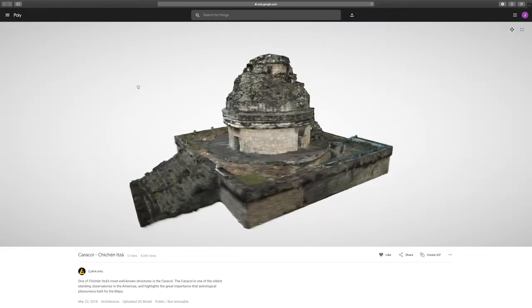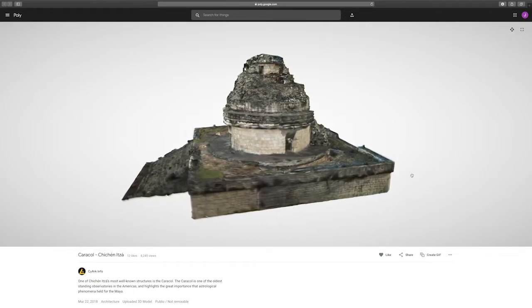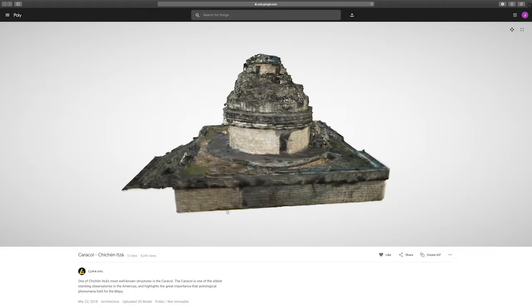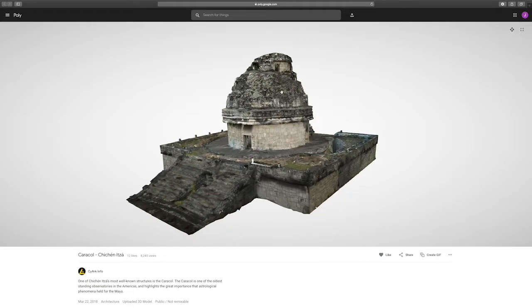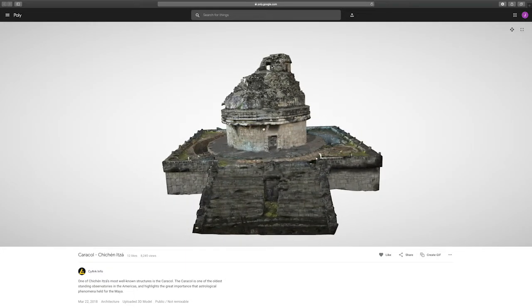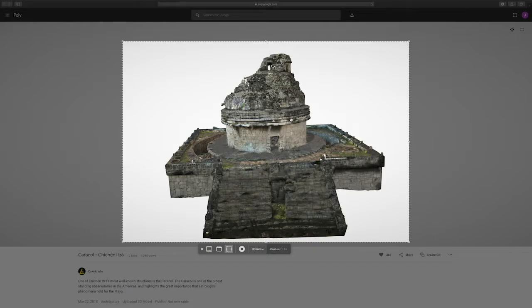I wanted to demonstrate why you may want to record a segment of your screen. So for my presentation on Chichen Itza, I want to do a little bit of a virtual exploration of this wonderful visualization that you can find on Google Poly of Chichen Itza. So if I was going to do this, what I would do is I would hit my Command Shift 5, and I'm already doing a screen recording for the purposes of this demo, but as you can see, it's already continually recording. But if this was the first time that I invoked this, then I could use my selection tool here and it would focus just on this particular selection.